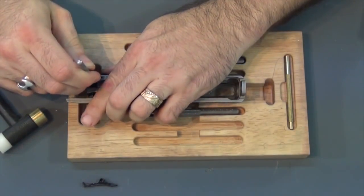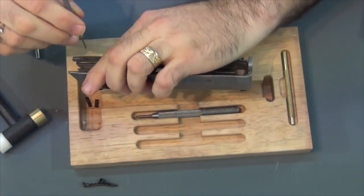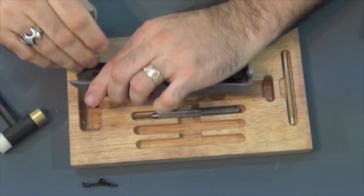Next, I've got to do the same thing to a little pin right inside this side safety. There's a little pin that holds it on, and I will just need to pound that out.